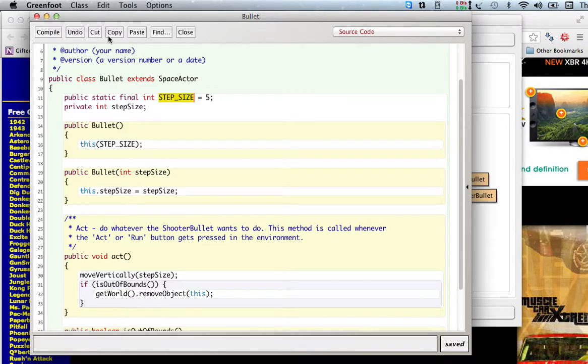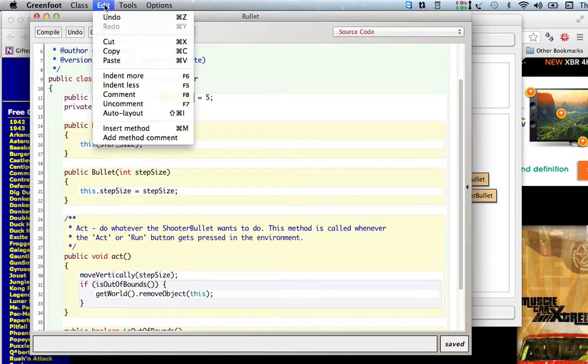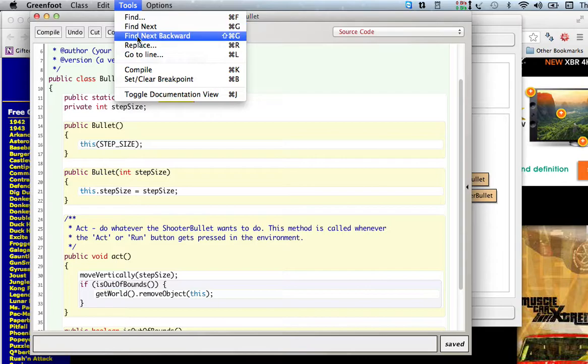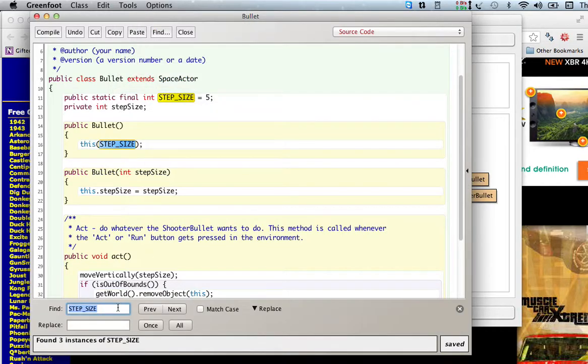That just makes it a little bit clearer. How do I do it? Okay, so I'm going to do a replace of step size with default step size, and I'm going to do a replace all like that.